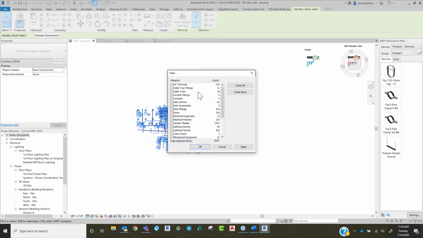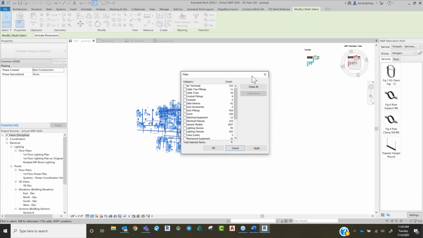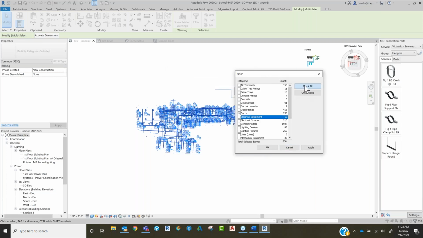I'm going to say yes to that, but I'd really like to check that out too. So let's grab electrical equipment here. Oh, freezing up a little bit. Oh, come on. There we go. It's not letting me do this. All right, all right.